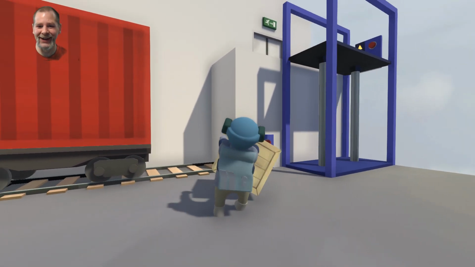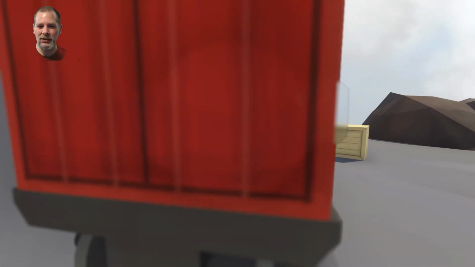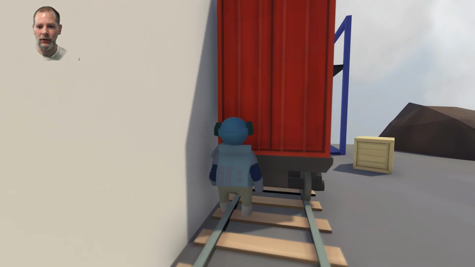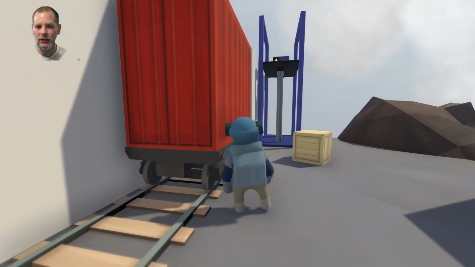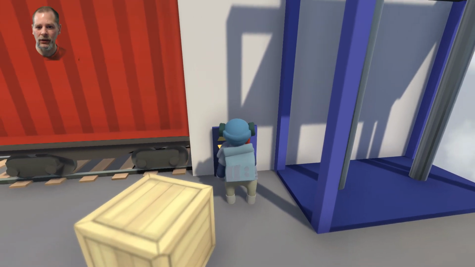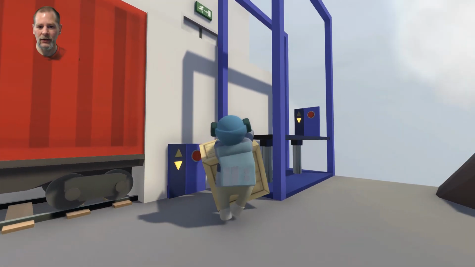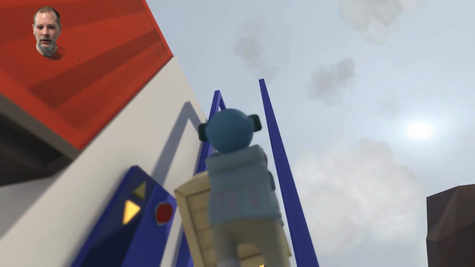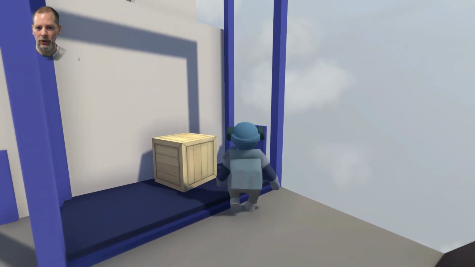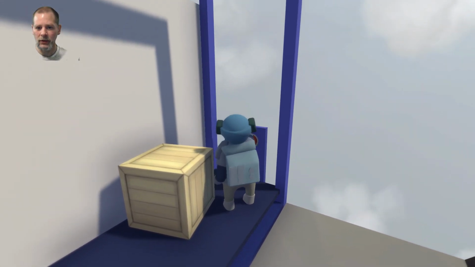Okay, so we're going to have to... And we moved it, too. So let's go like this. Let's push it all the way over. There we go. Alright, it's against the wall now. Alright, we'll get the elevator. Ding. And pick this up. There we go. I'm going to go like this. Come on. There we go.